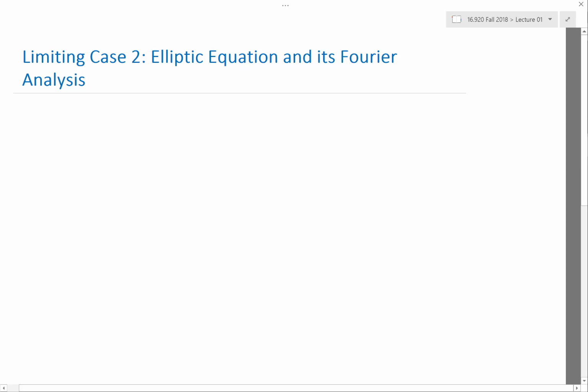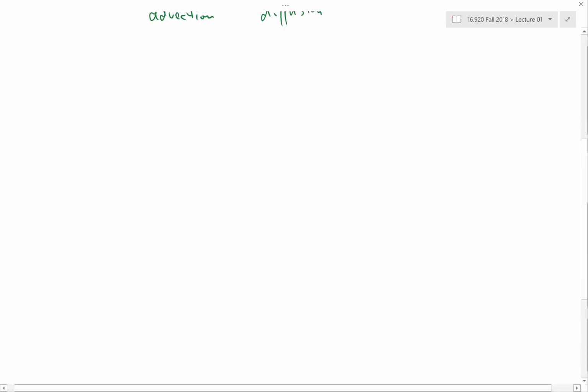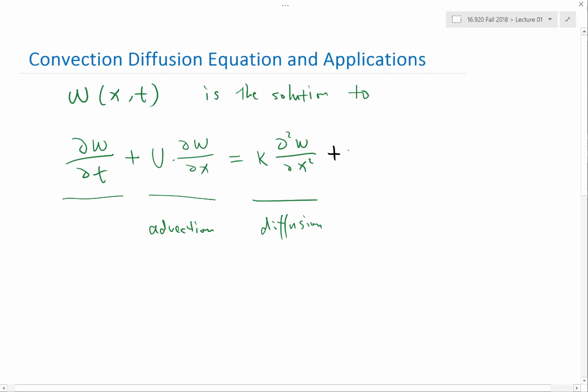Okay, so elliptic equations are actually another specialization of the advection diffusion equation. In the advection diffusion equation, I actually forgot to add a term. The term I forgot to add is another term that is a function of x and t on the right-hand side. It's a term that we don't necessarily want to investigate that much because it's actually a non-differential term, right? So adding that term doesn't seem to be very much in the realm of study of differential equations.